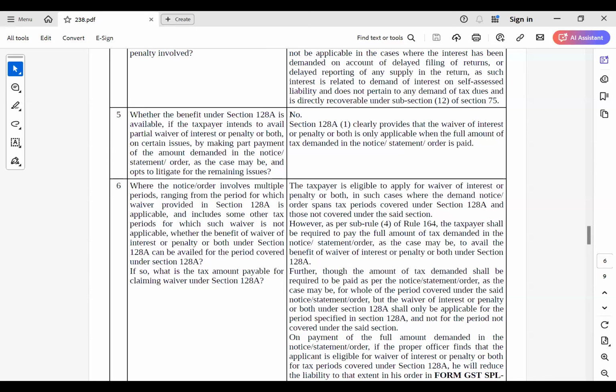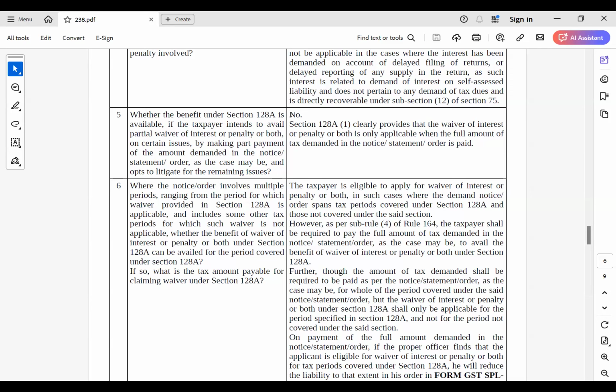I agree. That is why we are talking about cases where para-wise invocation of 73 and 74 is present in the show cause notice itself. Even if it is invoked para-wise, can it be invoked para-wise? That is the subject matter of the appeal, which they won't enter into. As per the law, can it be invoked in a single notice para-wise? Do we agree on this?